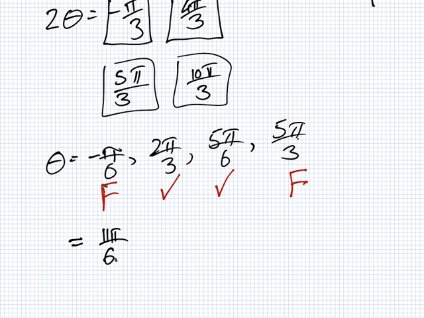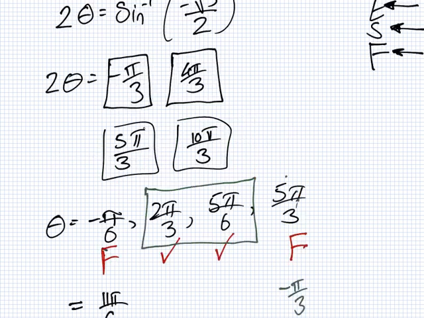Likewise here, shall I add or subtract 2 pi? Is it too big or too small? Too big. So I should subtract 2 pi and then I get minus pi over 3. Is this between 0 or pi? No, it's impossible to fix this one. So I'm only left with these two. And if you remember at the very start we said there's probably 2 answers.